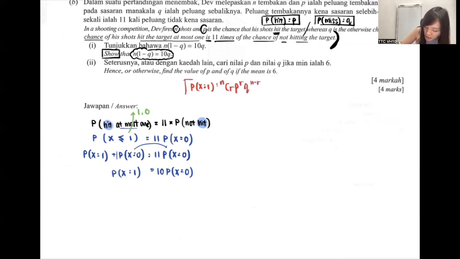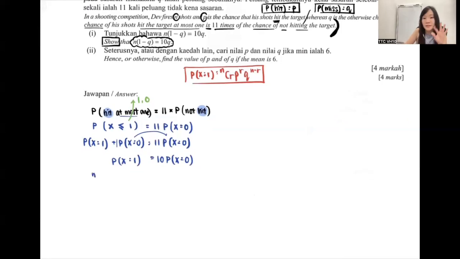So we're always using this formula, try to arrange their sequence as well. So now let me try. For this one, isn't it n times? I don't know how many times, but n times. Out of n times, I hit 1 time. The probability of hit, power 1. The probability of not hit, now look, is n minus r. So it's this one minus this one. So this one minus this one, isn't it, is n minus 1.